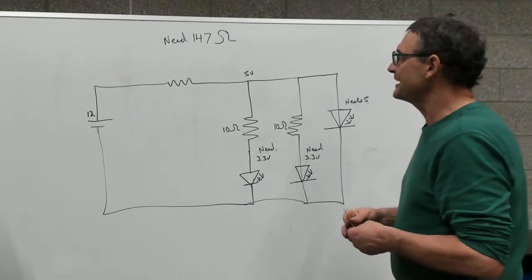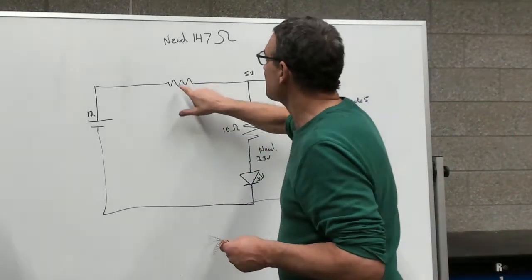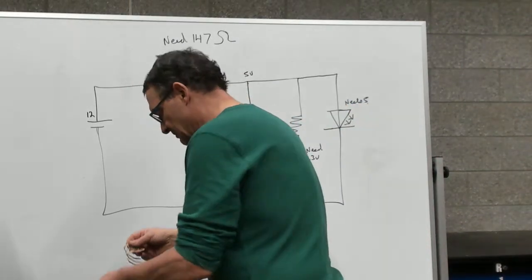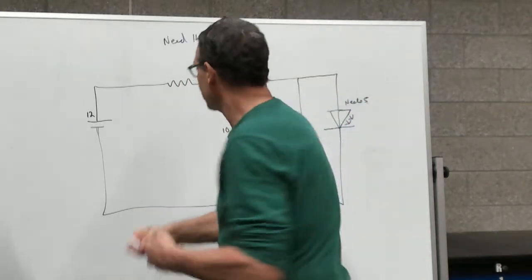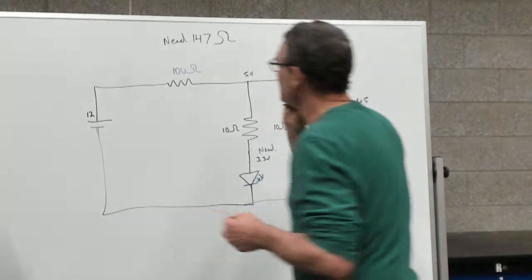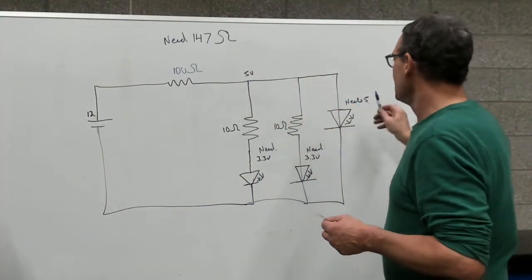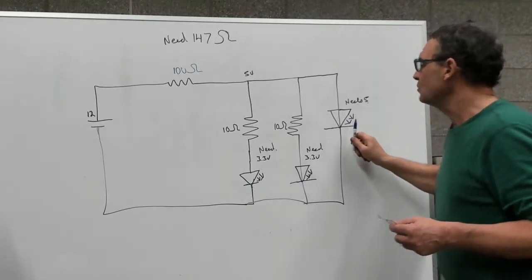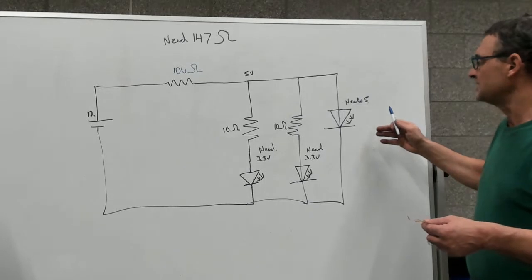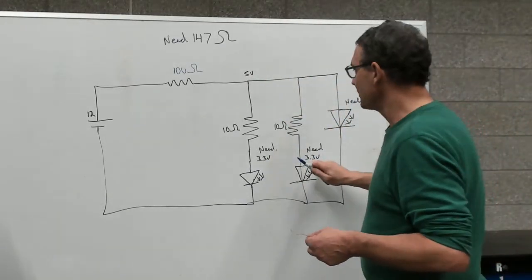So where the students were getting hung up is they needed, by calculating with Ohm's law, 147 ohms here. But they only had a 100 ohm resistor, and they put it in place there. This would supply too much voltage. They would get more than 5 here, which means this diode would have too much power. So it's in strain. It could short or open. And then these guys here are going to have more than 3.3.